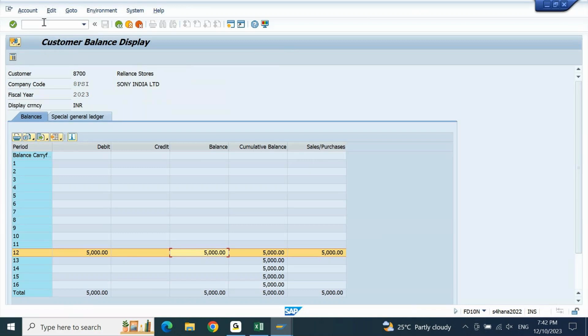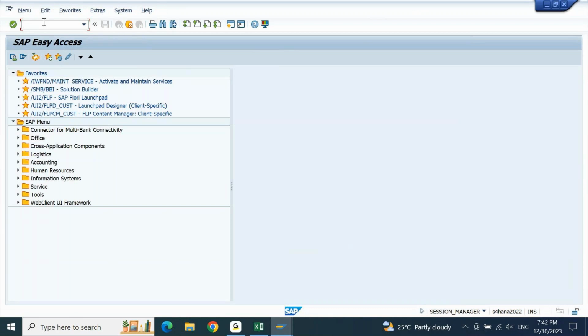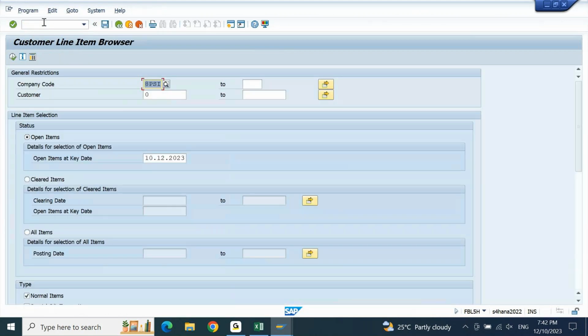After this, come back and open the customer line item report for closing balances of multiple customers in one go using FBL5H. When I put this company code, customer account will be blank so that all customers' data will appear automatically. This is a standard common report which is used on a daily basis in every organization.